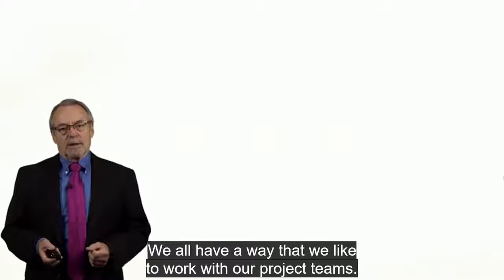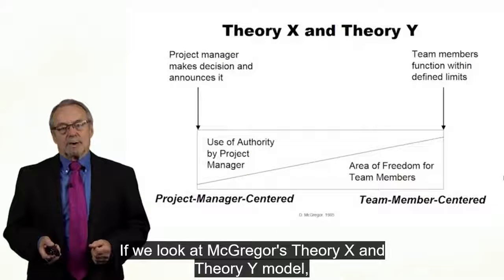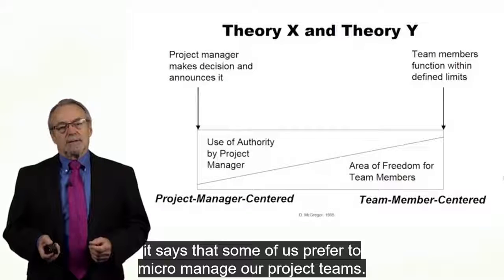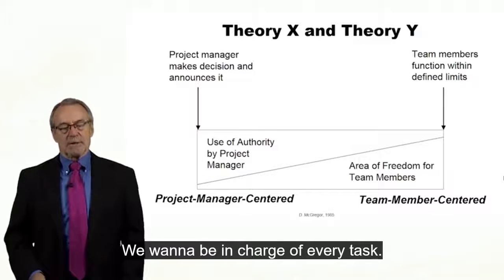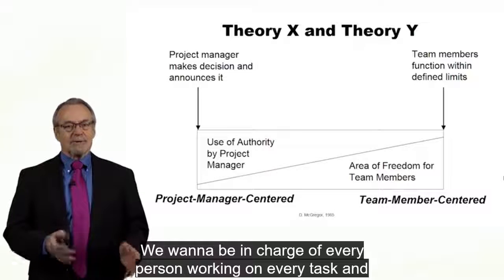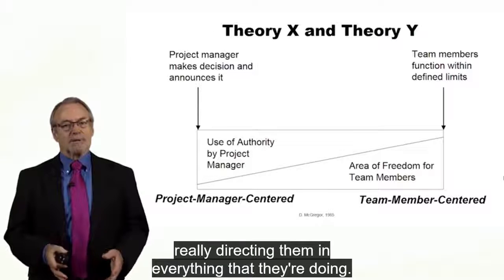We all have a way that we like to work with our project teams. If we look at McGregor's Theory X and Theory Y model, it says that some of us prefer to micromanage our project teams. We want to be in charge of everything. We want to be in charge of every task. We want to be in charge of every person working on every task and really directing them in everything that they're doing.